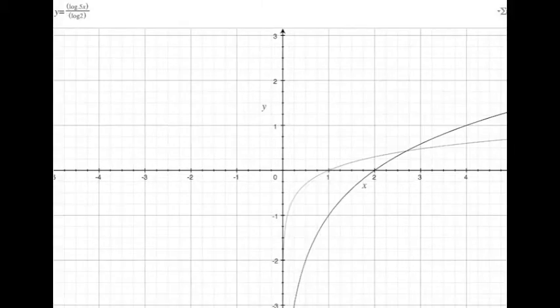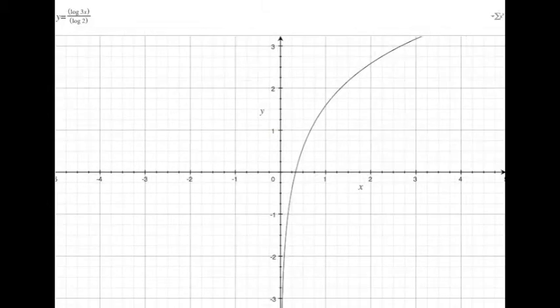Looking at this graph, is it a horizontal shrink or a horizontal stretch? That's right, it's a horizontal stretch because if you look at the equation above, it says log 5, but really you're multiplying by the reciprocal, giving you a smaller number. Now is this graph a horizontal shrink or stretch? That's right, it's a horizontal shrink because, talking about reciprocals again, in the equation this one is 3, which is 1/3, which is a little bit bigger, so it makes the graph a little bit smaller.